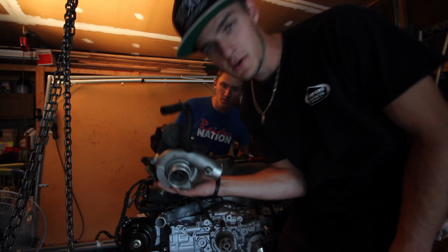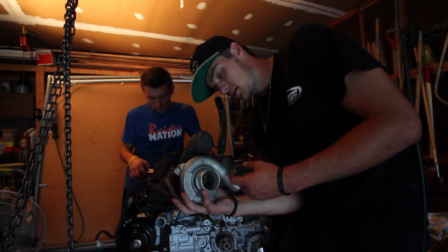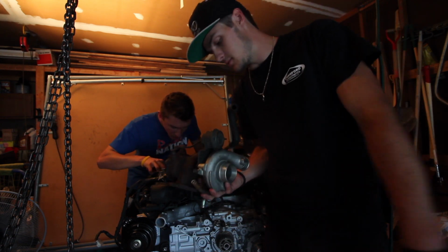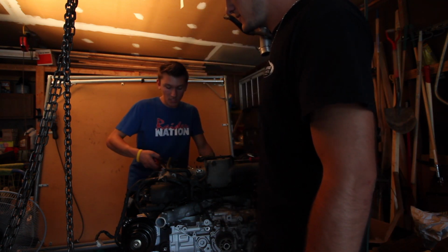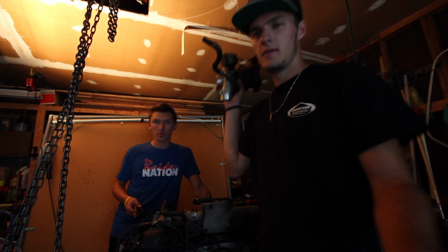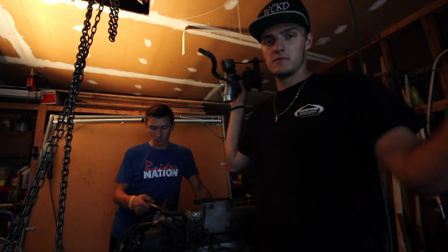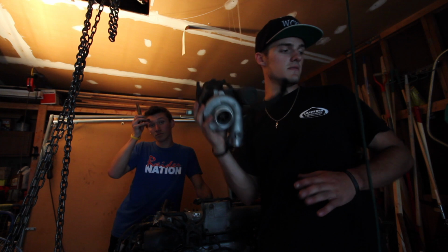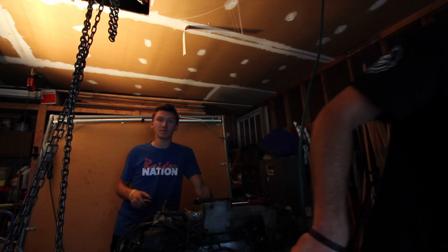So this is the blown turbo out of Ryan's car. And y'all already know what kind of turbo we're getting for the new setup, but I don't know, do they know? Hit them up. Yeah, we said it yesterday in yesterday's part. We said that we're getting a bigger turbo, we didn't say what type of turbo it is. If we haven't said what type of turbo he's getting, correct me if I'm wrong, it's a VF43. Hey, nice shot. And it's technically a 2007 Hawkeye STI turbo. So pretty much, that's about right.